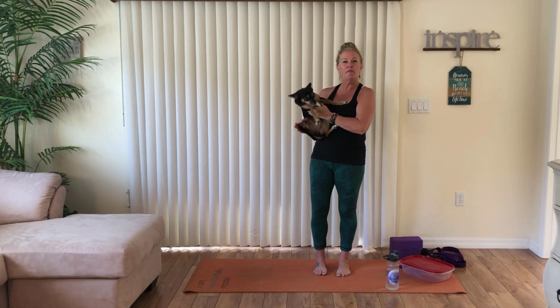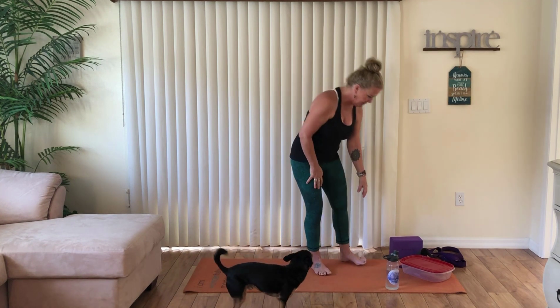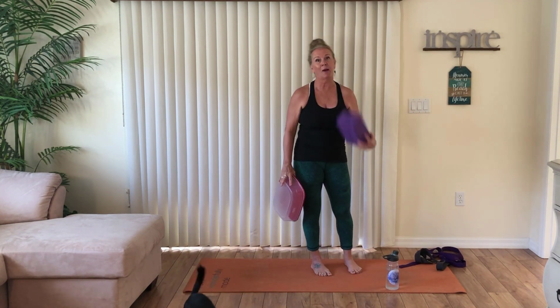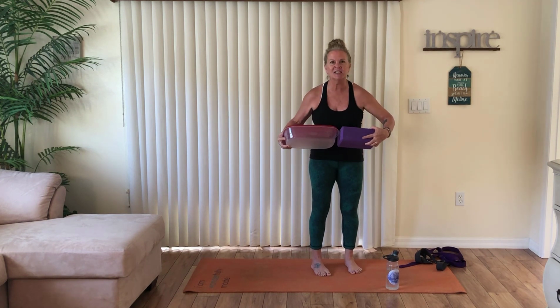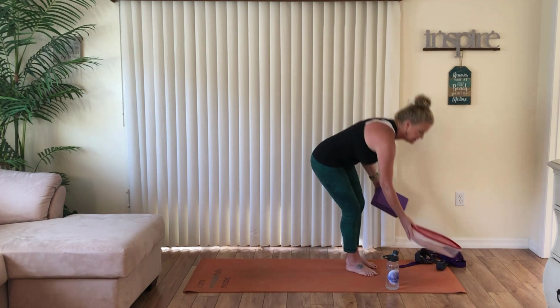All right, so before we get started, we're going to need some props for beginning yoga. So let me ask you to grab, if you're lucky enough to have a block at home, grab a block. Most of us probably don't, so some sort of Tupperware or Rubbermaid product, a bigger one because you want it to be probably almost as high as a block. So find something that you can use. We'll be using that in our practice.